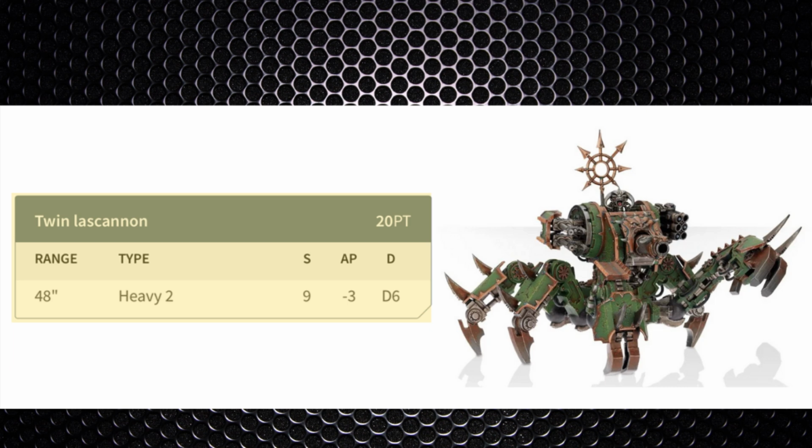But this only replaces your Reaper autocannon, so when you add the damage from this weapon to the damage of the Defiler cannon, you're going to average a total of 6 or 7 damage combined, which is not bad considering that you'll be shooting this and the cannon right off the bat from turn 1 and then onwards from each battle round.